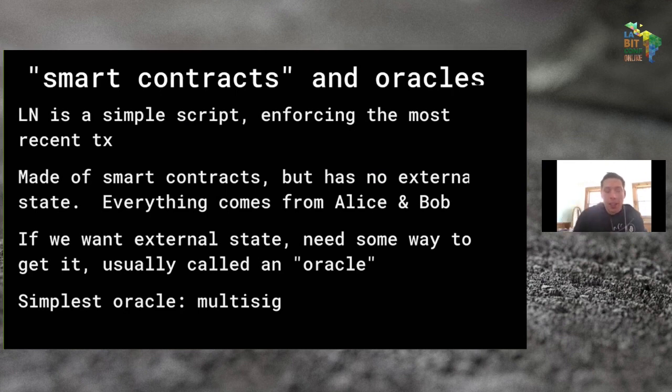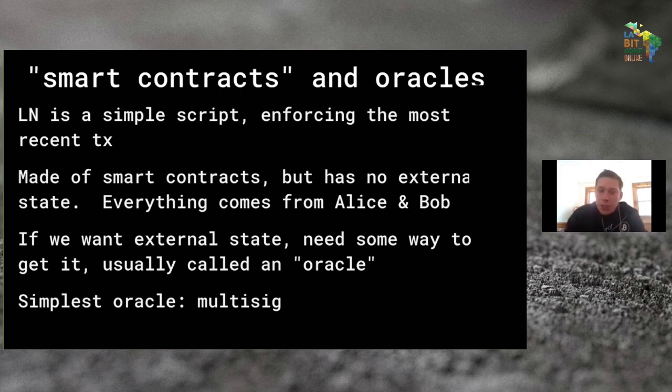It's enforcing that the most recent transaction in a channel is the only one that can really be used. But what's interesting about Lightning Network is all the data is completely internal, right? Let's say Alice and Bob have a channel on the Lightning Network and they're sending payments back and forth. There's no external data. There's nothing coming from outside their channel that affects their channel. So that's sort of nice and self-contained, right? There's no need for an oracle.